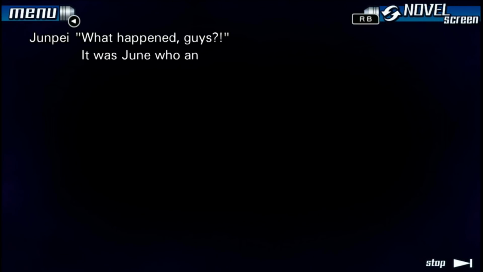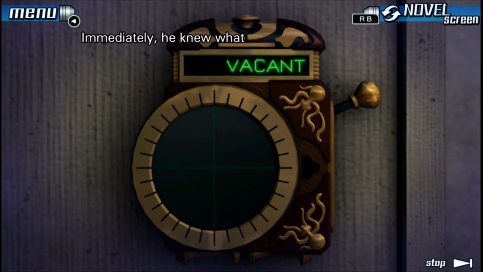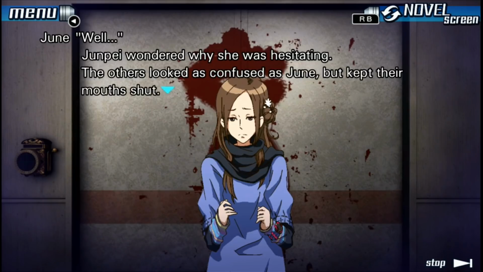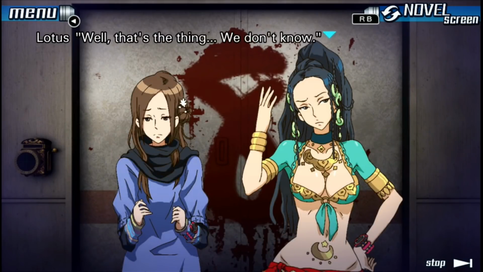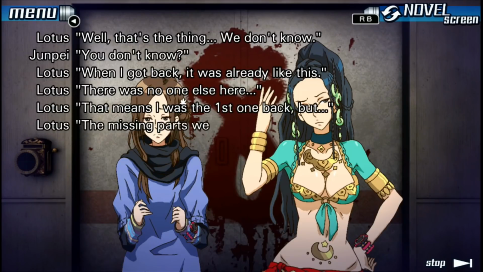What happened, guys? It was June who answered. Jumpy, look! She was pointing at the red. What the hell? So you're timed. You can only get through at a certain point. Come on, guys. Who was it? I thought we were supposed to yell if we found it. Well... She may wonder why she was hesitating. The others looked as confused as June, but they kept their mouths shut. What the hell? What is up with you guys? They all knew something he didn't, and Junpei wasn't about to leave things that way. Finally, she frowned and spoke. Well, that's the thing. We don't know. You don't know? When I got back, it was already like this. Move, cat! There was no one else here. That means I was the first one back, but the missing parts were already back in the red.